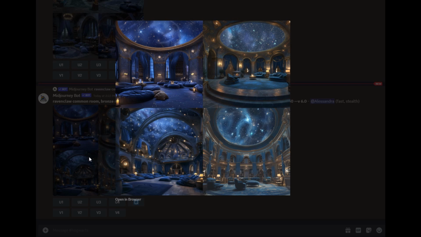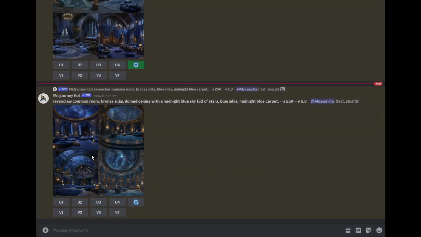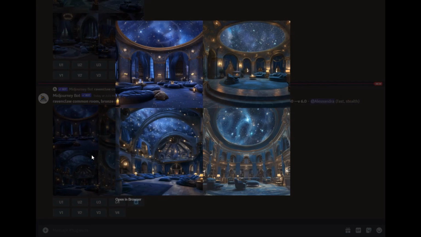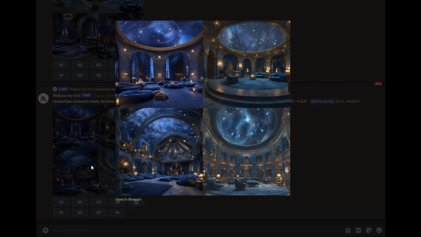And it's interesting how adding just something like the dome ceiling with the stars completely changed the vibe compared to this, where it's kind of a little bit cooler. There's this exposed brick and stone, and it's definitely more of the castle vibe. Where here, we might be in a castle. There's a little bit of stone coming through here and there, but the detailing and the finishing, we're seeing a lot more trims, more elegant detailing. I mean, we just added one little section. We just added a dome ceiling with a midnight blue sky full of stars. And that completely changed the aesthetic of the room we're going for.